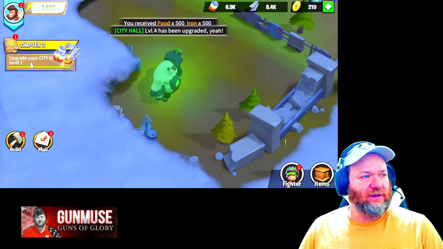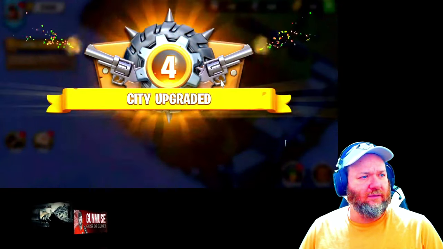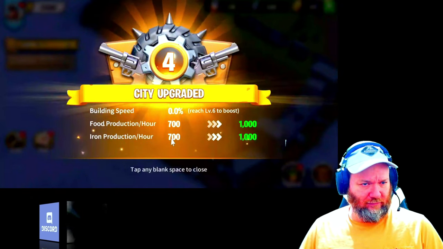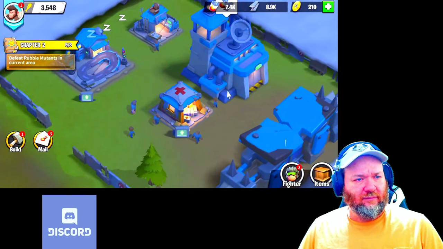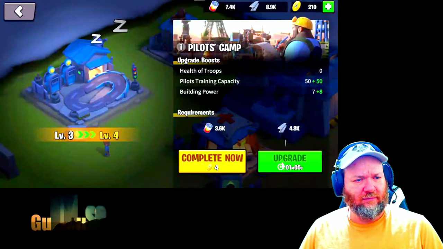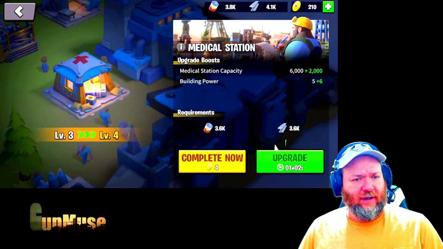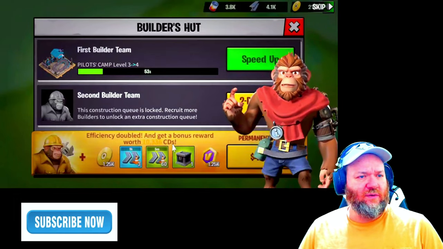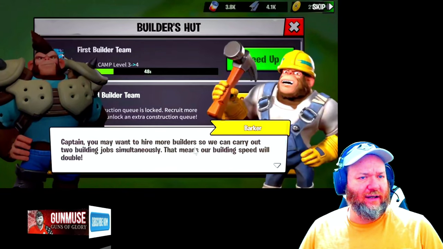All right. Collect all our loot first. New skill unlocked. All right, so we want to do some upgrading. Upgrade. This is where I set up, you know, for filming purposes, I need this stuff. Yeah, I get it.